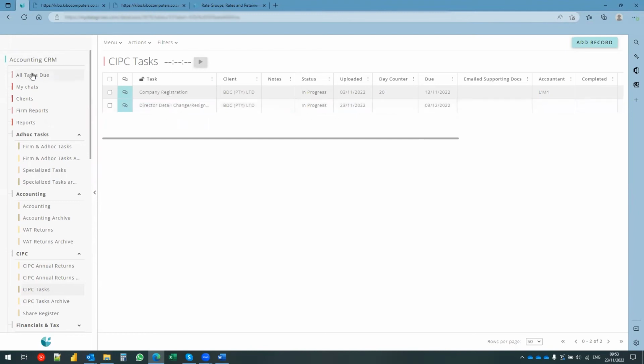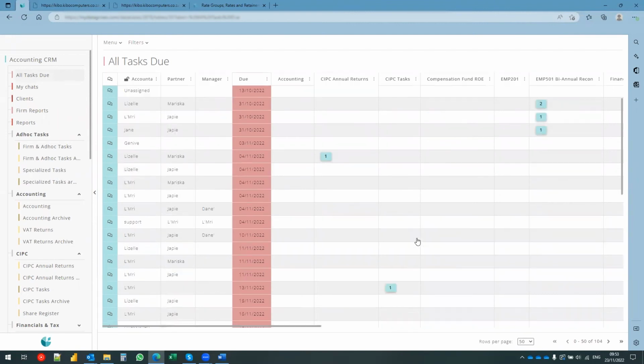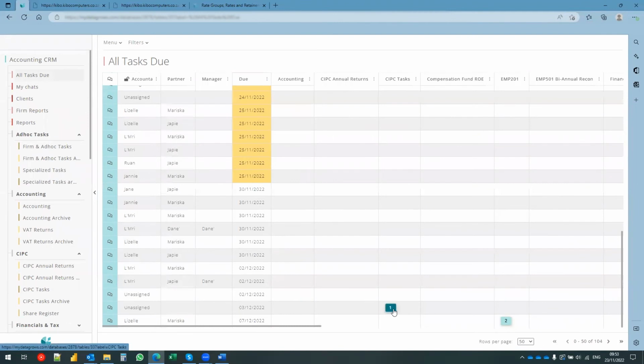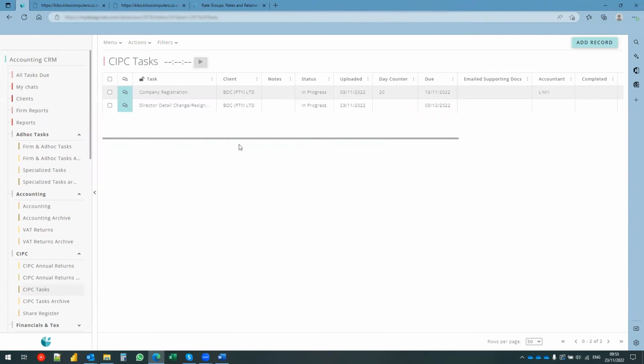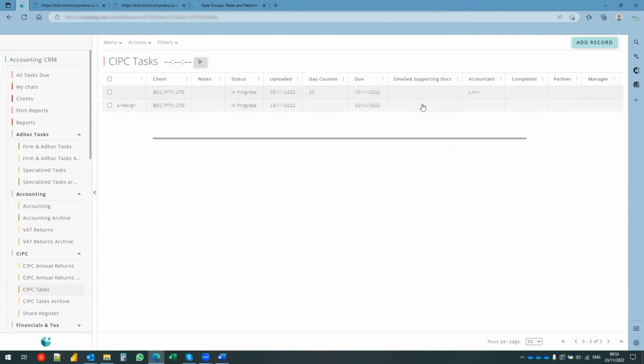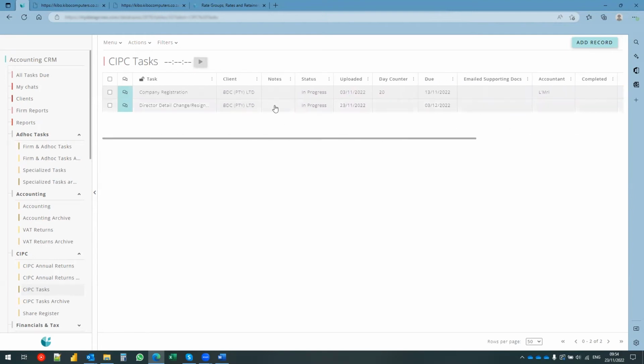It also has now created a little task for you in the CIPC task for the 3rd of December on that due date as well. Okay, so you never have to send your clients COR 39s to sign again. You can further make notes of when you actually emailed them so that you can keep track of their response and the completed dates and make any notes that you need to over there.